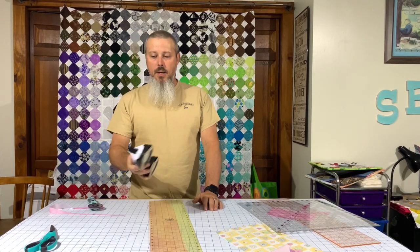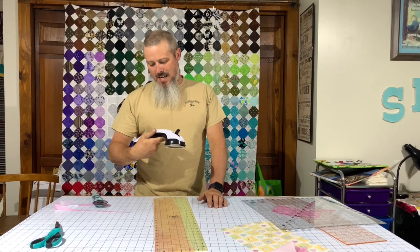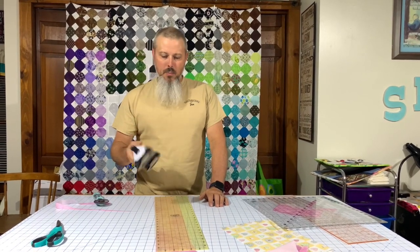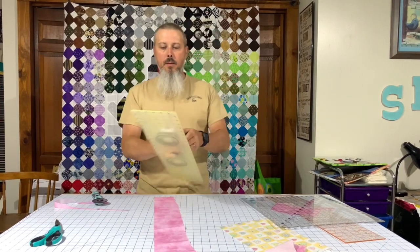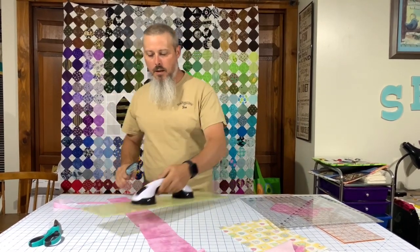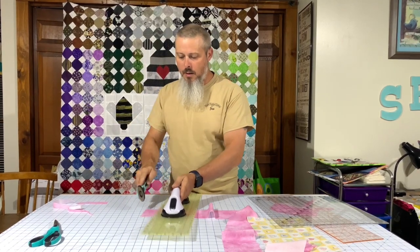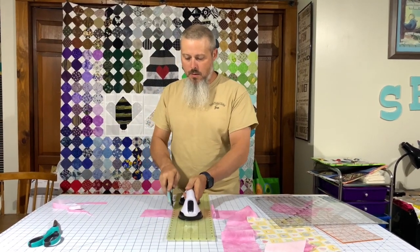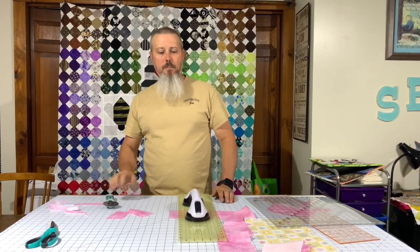The other thing I'd like to show you — we actually bought this off Amazon, and it's not even a name brand on it. But this guy really comes in handy too when you've got to do a lot of cutting, because you can get it lined up and just move from line to line to line and cut your fabric. I use this a lot when I'm trimming quilts.